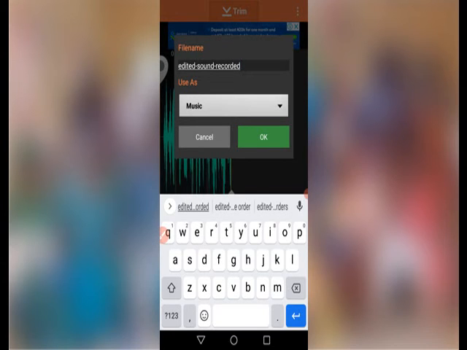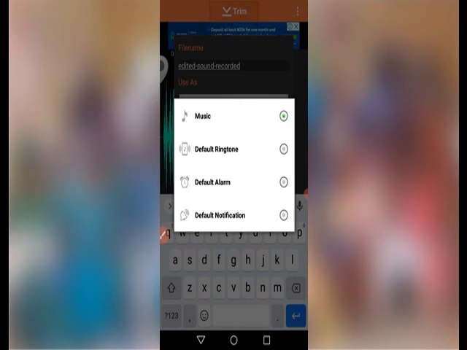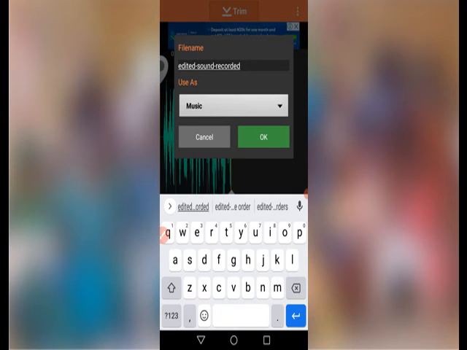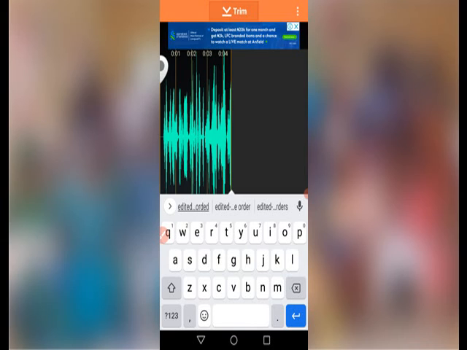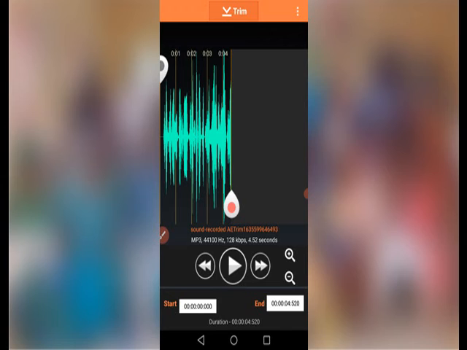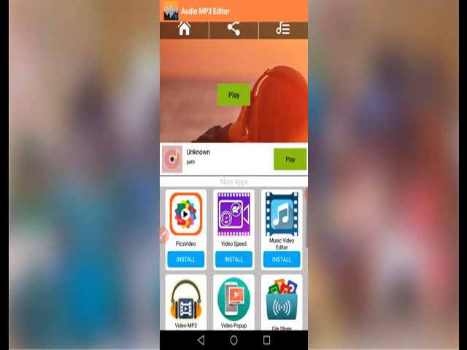Click OK. Now we've completed the editing of the sound.